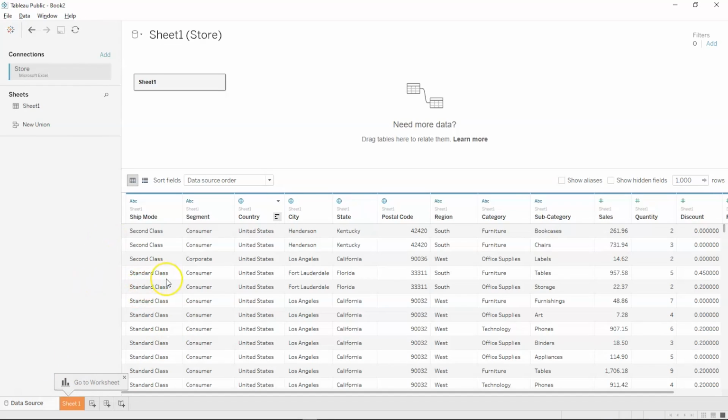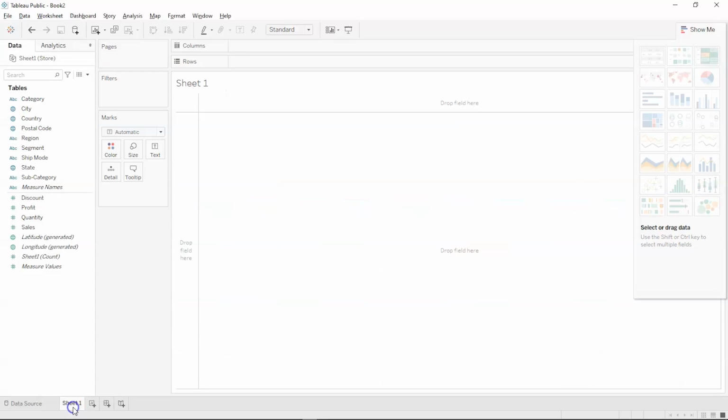And there you go, you can see all the rows and columns here. Now let's go to our sheet. On the screen you can see that on the left part we have the data which is connected to Tableau, that is Sheet 1, the store data, and these are the dimensions and these are the measures. Basically Tableau divides the data into dimensions and measures automatically, and you can see some options provided on the top row, which is File, Data, Worksheet, Dashboard, Story, Analysis, Map, Format, Window, Help, etc.